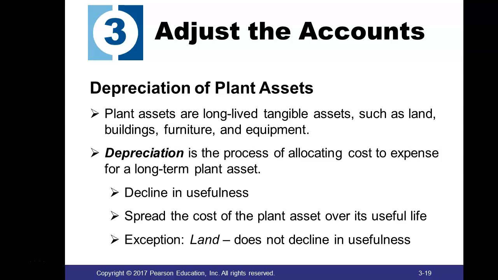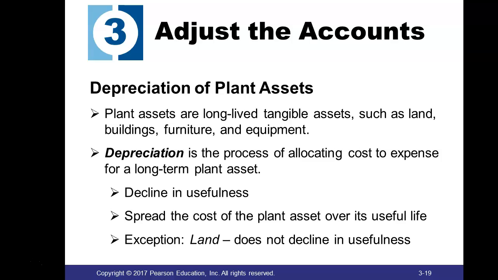Depreciation is another thing. And again, we have to adjust our accounts. We have to show the use of our long-lived assets, buildings, furniture, and equipment. So we have to depreciate. We have to allocate that cost over its useful life. And there are many different ways to record the depreciation expense. The main point we're making in this particular example is we want to show how much of that asset we have used, how much we have incurred, and we want to match that cost to the appropriate period. So we use depreciation to do that.